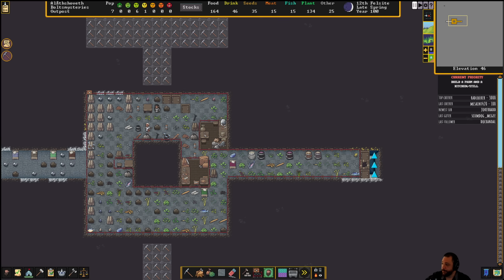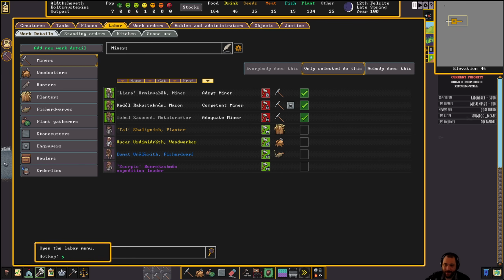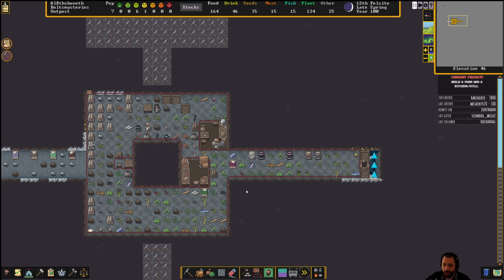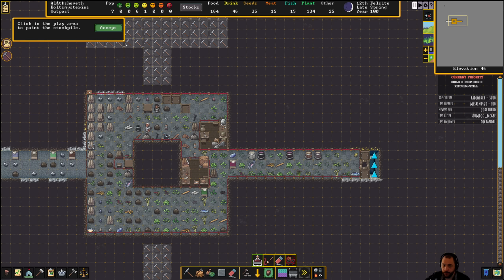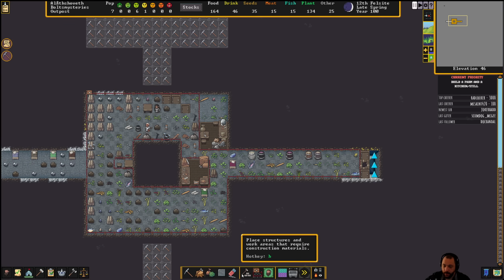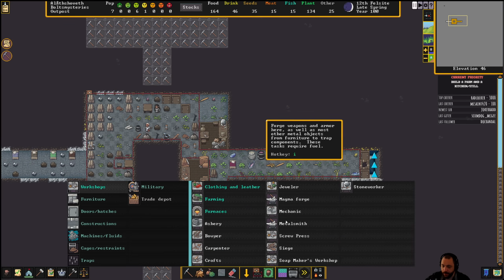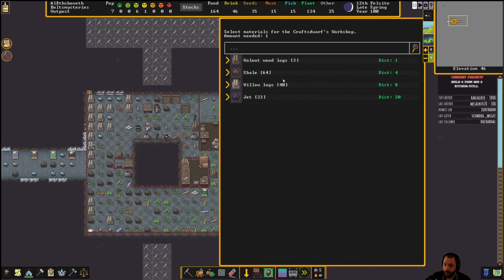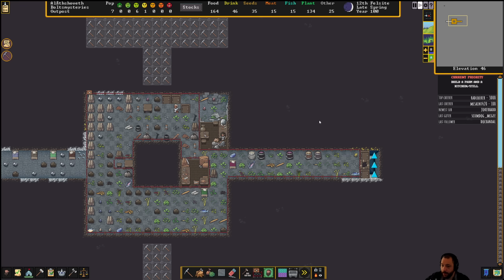Some new work orders. So now that we have the basic furniture hammered out, there's some other work orders that I would like to add to the bill. So I'm going to erase a corner here and build another temporary stock area of a crafts stock. I'll build this out of shale. So they're going to have to clear some ground here, but that's fine.